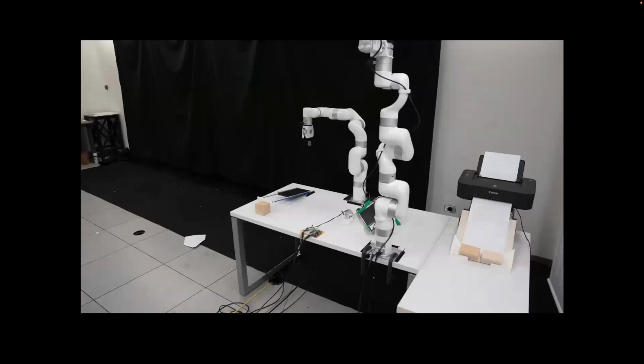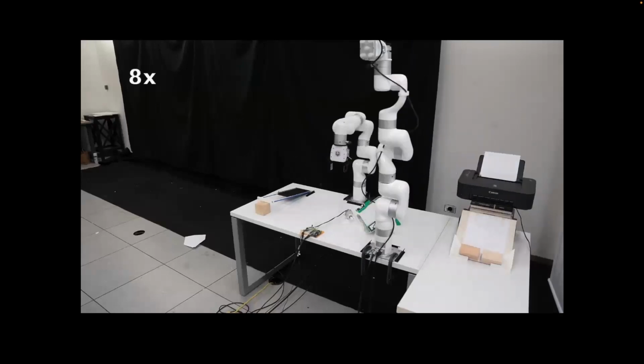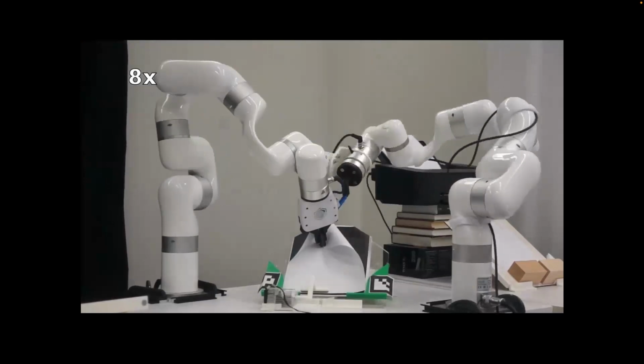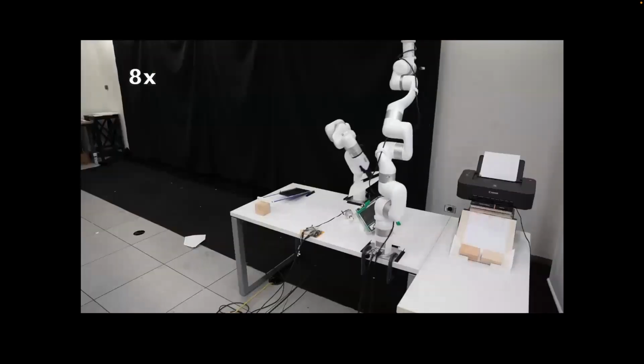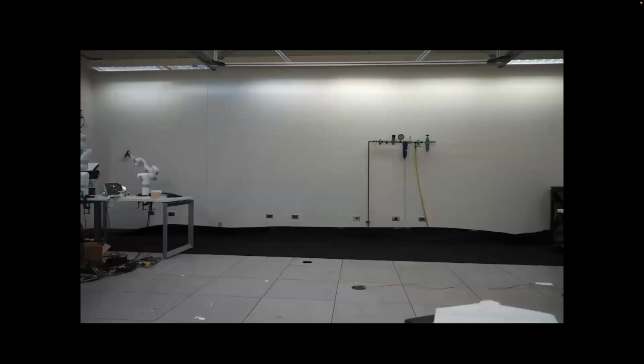So we built this contraption. A printer prints out a piece of paper. These robot arms can pick it up and fold it in different ways. We cheat a little bit, and we can stick on a handle there to throw it, and the robot arm pulls back, and it's going to throw it forward. And here's what happens.